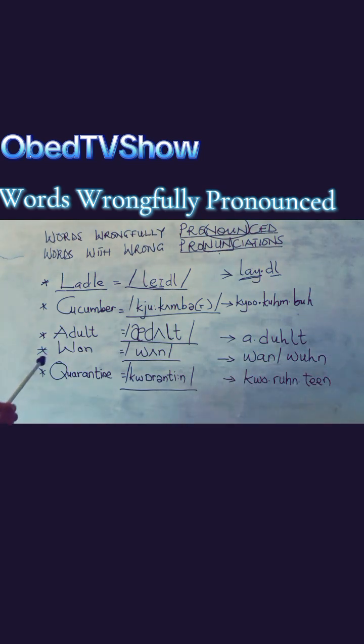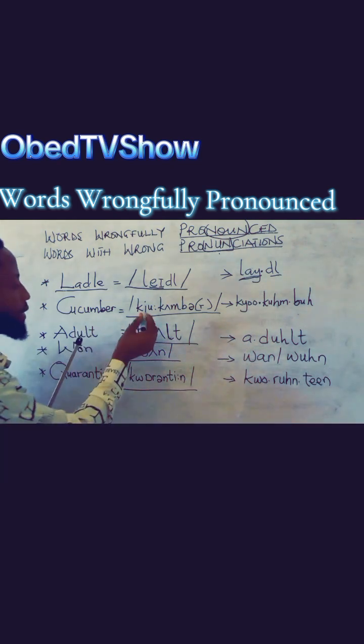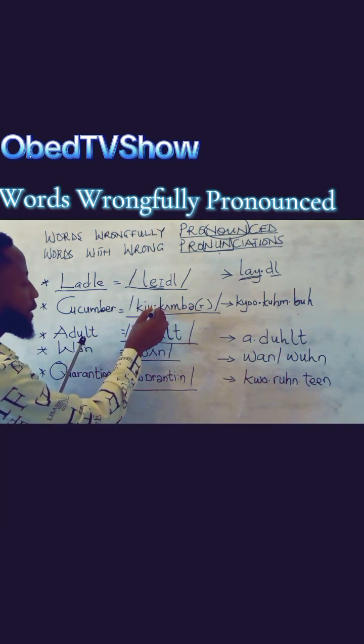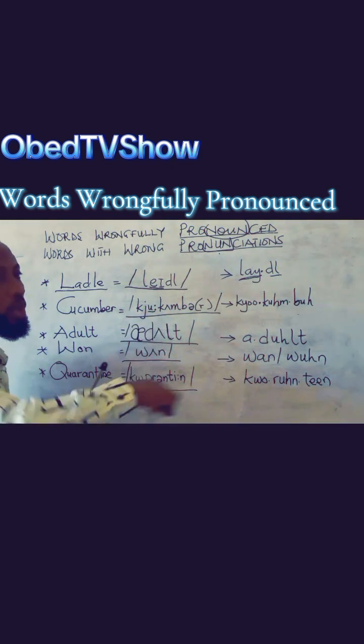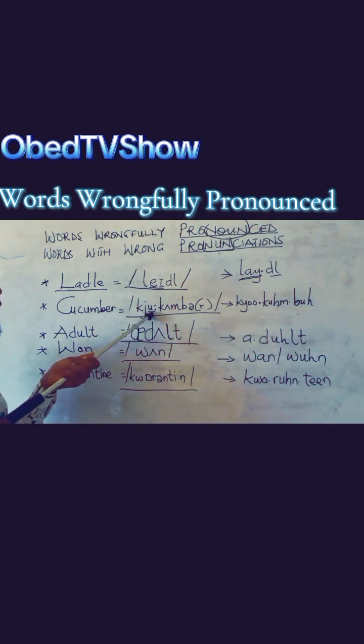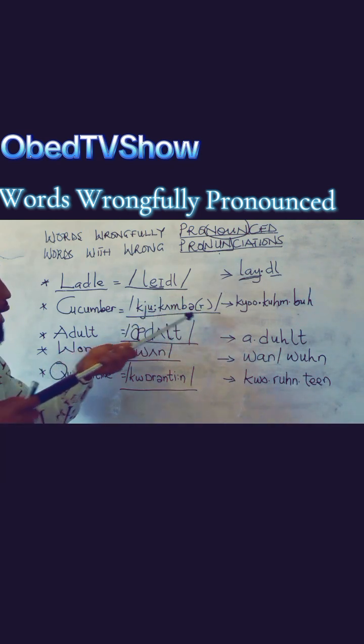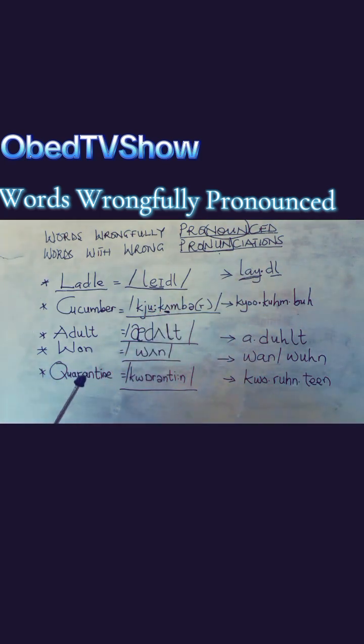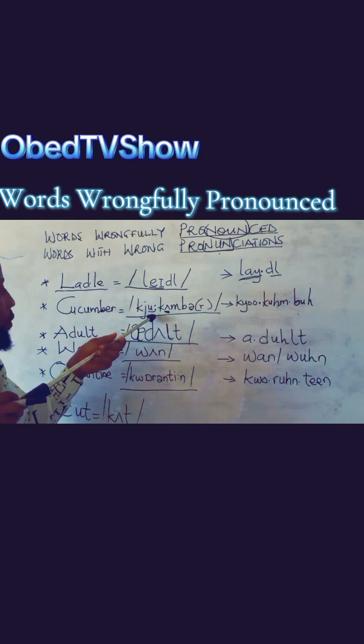Okay, now the second word, well, I am sure this one we have it already, but then let's talk about it. Cucumber. Okay, ideally, or let me say, most people say kakumba. Now looking at this is j, and whenever you see two dots in front of a sound, it means that sound is prolonged or stretched. So this is cucumber. Now this caret sign represents the sharp as in cut. Cut the tree. So this is cucumber.